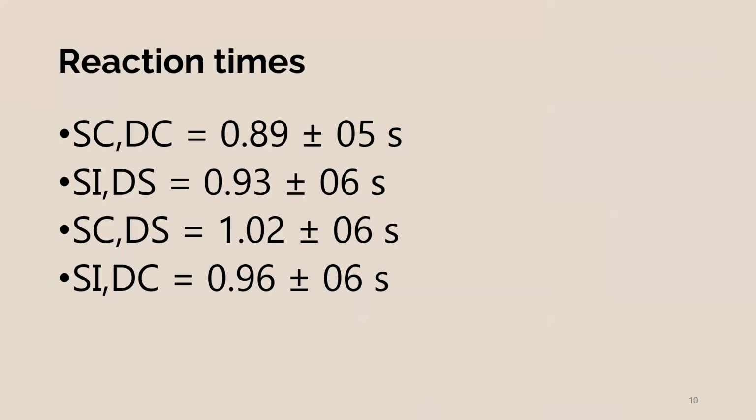And they talk about what is fast, what is slow a lot. I would have liked to see a plot about this in the paper, but they just mention it in the body text. So I thought it would be good to just make a slide for it. So spatially congruent, spatially incongruent, decision common, decision separate. In the top two, we see the reaction times for the correct decisions. For example, spatially congruent, decision common. And when we look at the bottom two, we see that those two are slower.